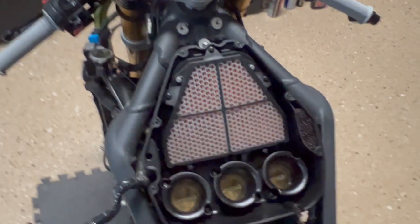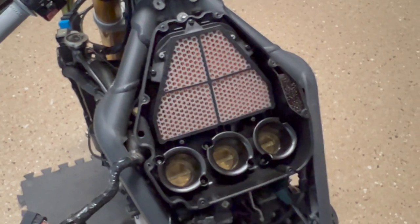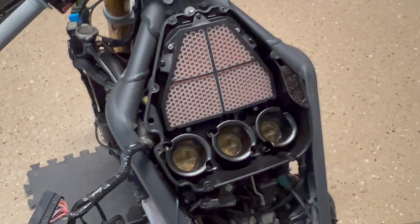Filter just comes right out, put the new one in, put the screws back in, you're good to go. You can do that with the airbox in the bike or with it out of the bike, doesn't really matter, but you don't need to remove the air filter to pull the airbox out.